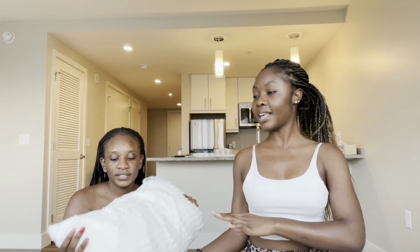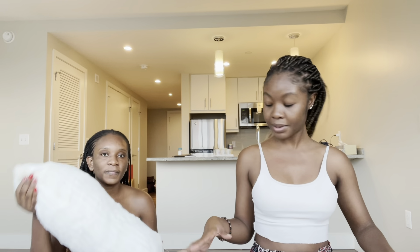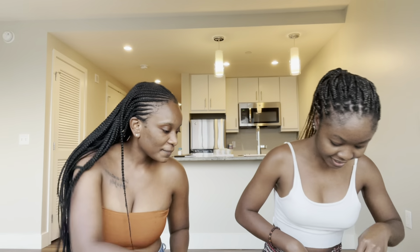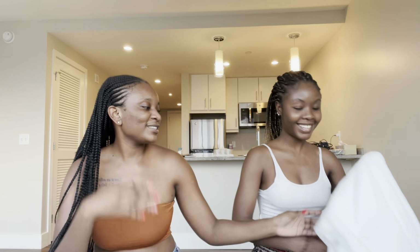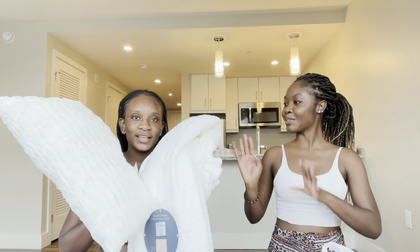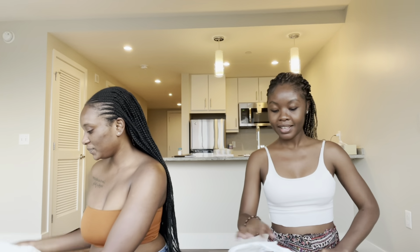First thing first, we got some pillow throw. Wait, this is for the sofa, right? Yeah, this is for the pillow sectional. We still have to put the sectional together. So soft. This is very soft. And we got a matching throw for it. Yeah. We actually bought sheets, for the fitted sheet, for the sofa. It's gonna look cute because the sofa is gray, so white on gray. Oh, my goodness. Perfect. Love it. This is just cool.